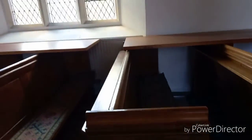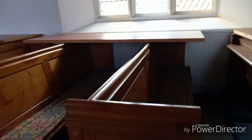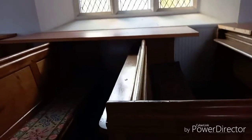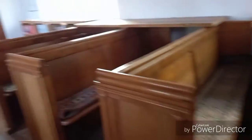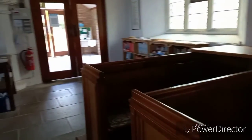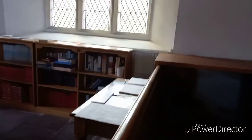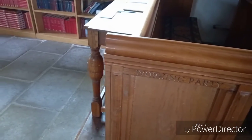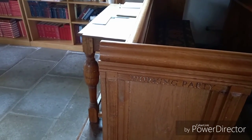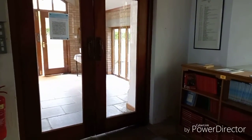If we have a look, there's names on the ends of all of these benches. I don't know if they're part of the War Memorial. Well, it says kindergarten, which means no. H. Burden, Everett, Ford, Desborough. And I suspect if we look in the cemetery at the War Memorial, we'll see these names again. I don't think these are War Memorial benches. I think these are probably parishioners who said, I want to be memorialised on these bench ends.